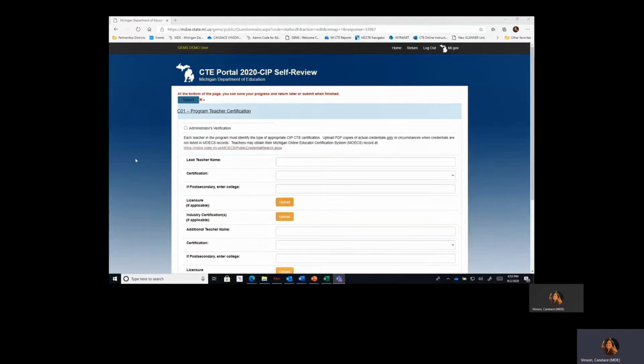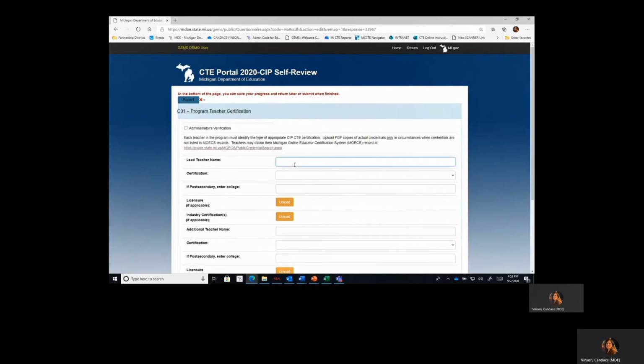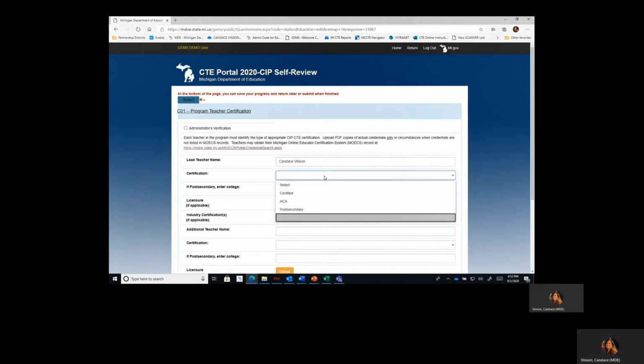If your name is not already pre-populated in the lead teacher line, then you would go ahead and type your name into that area. From there, select the type of certification.